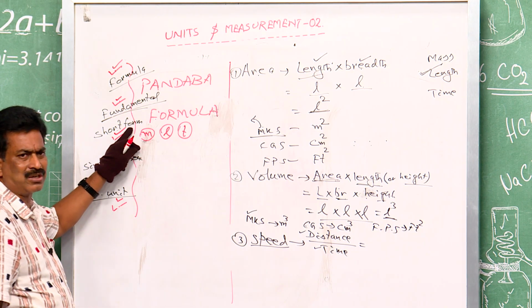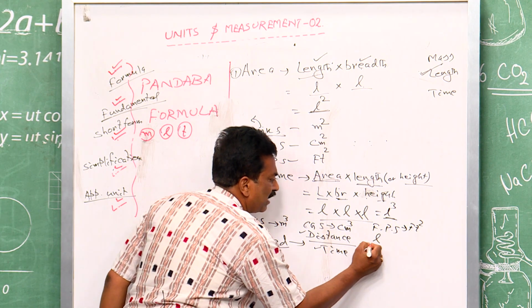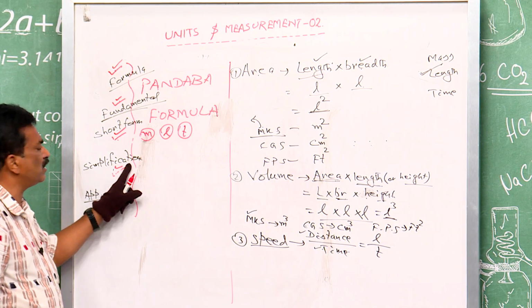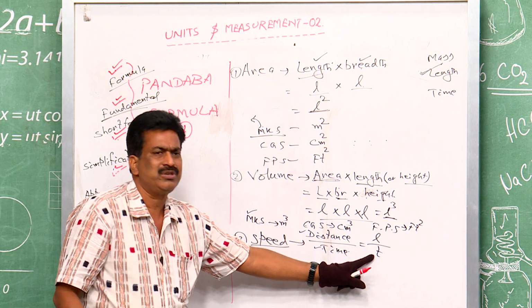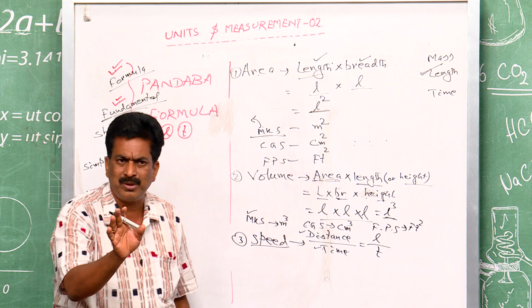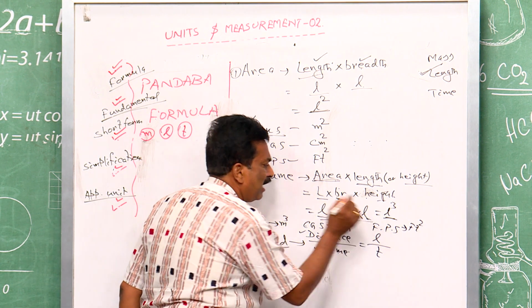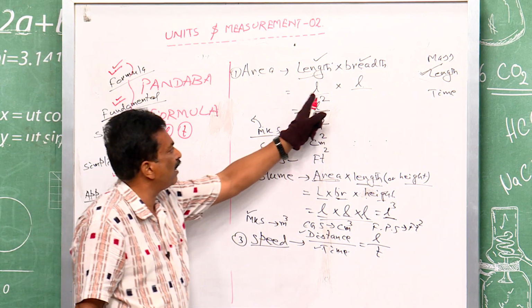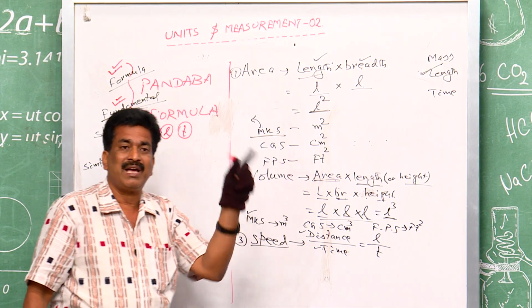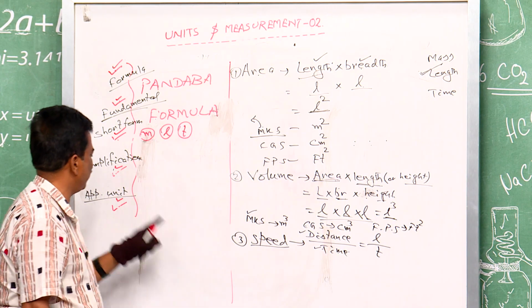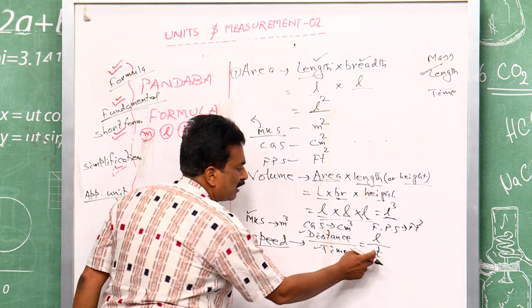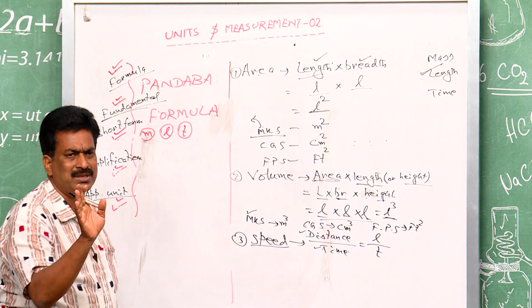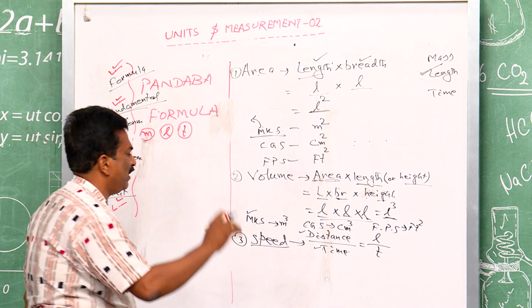The third one is the shortest form. For the distance, that is the L. For the time, the shortest form is the T. Next comes the simplification. Here they come only single times, so there will be no simplification. If L came thrice, or length came twice, it would require simplification. Here the length and the time are different and come only once, therefore it will not be simplified. They are already in the simplified form.